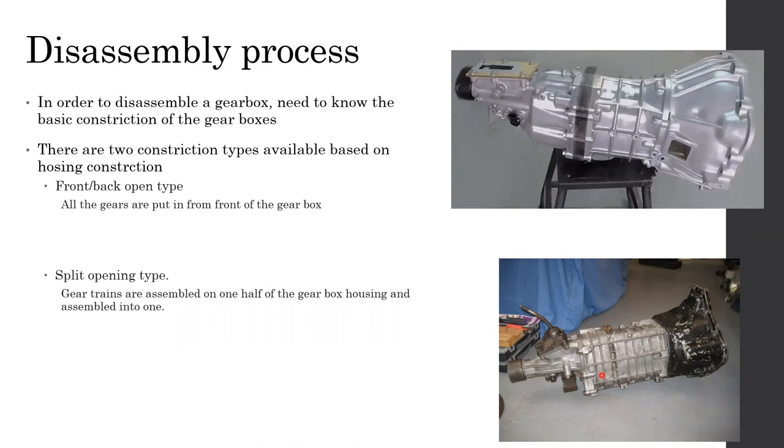The transmission or gearbox housing is made of aluminium, cast aluminium or cast steel. If it is cast aluminium, it's very advisable to check the torque specs before you fix it back, because it's very easy to damage or strip the threads of an aluminium housing. If you do that, it's very difficult to fix. So it's always a good thing to look into the workshop manual.